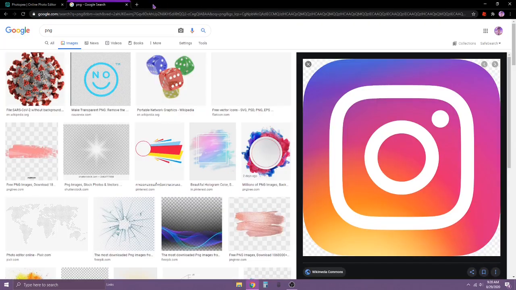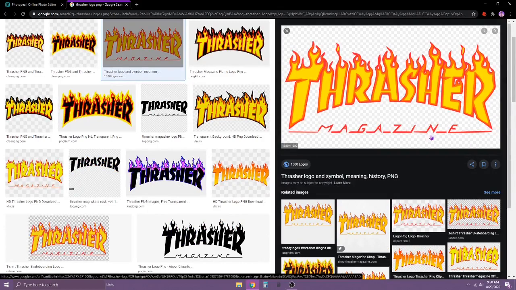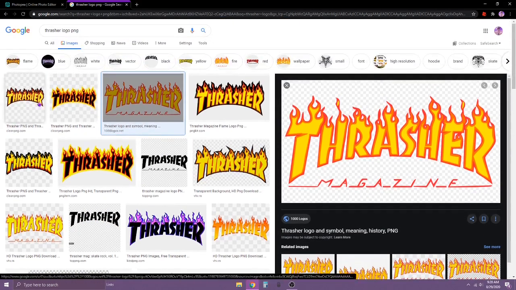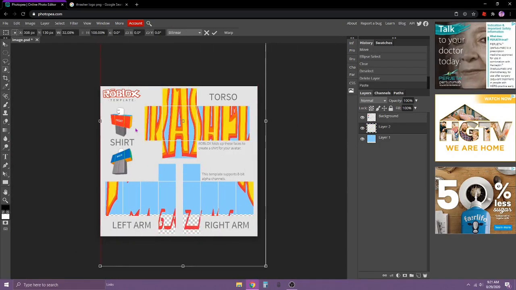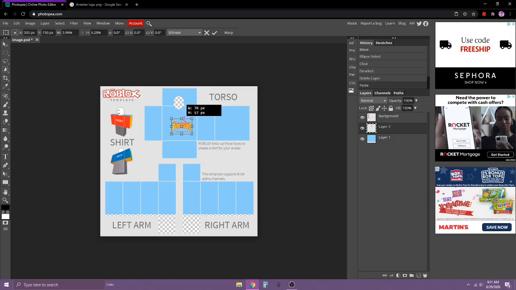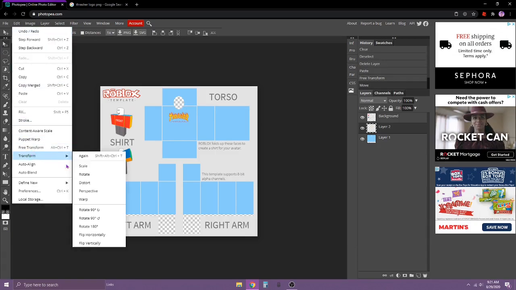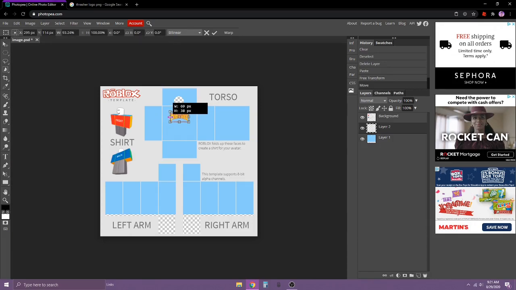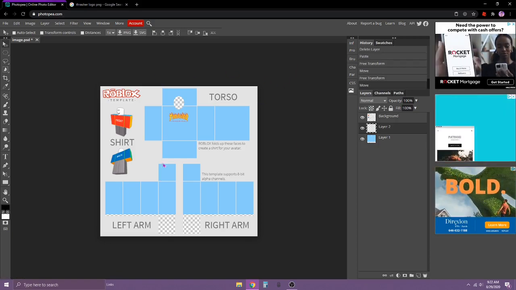You can add something. Maybe you want to add a Thrasher logo PNG. Make sure it has the black and white checkers when you click on it. So I'm going to copy this, go to scale again. Okay, we are just about there, and that looks about right. Maybe I'll make it a little tiny bit smaller. Just a little though, because that actually looks pretty good. Now we're gonna use our move tool, move it to right there about. And there, that's a really simple shirt.